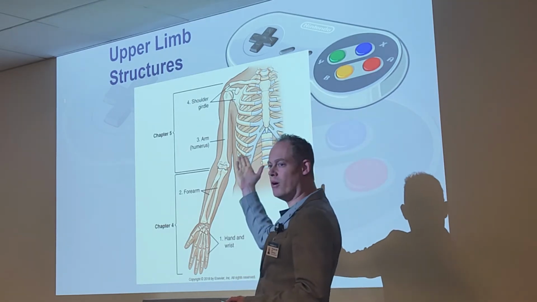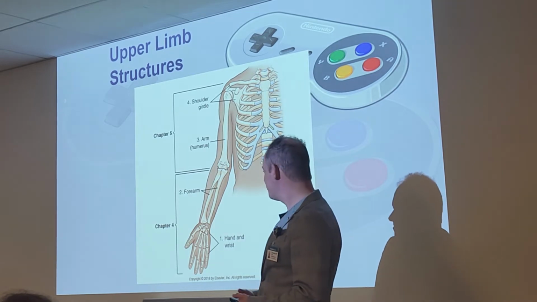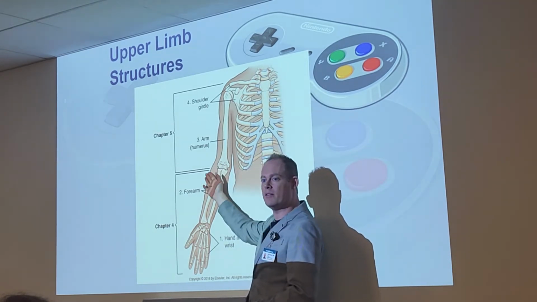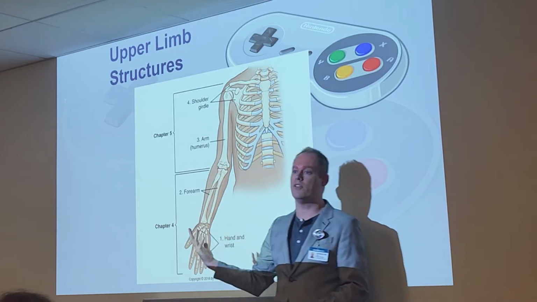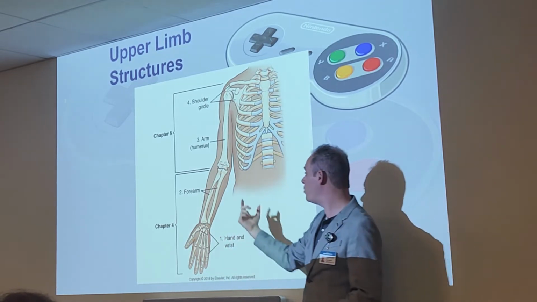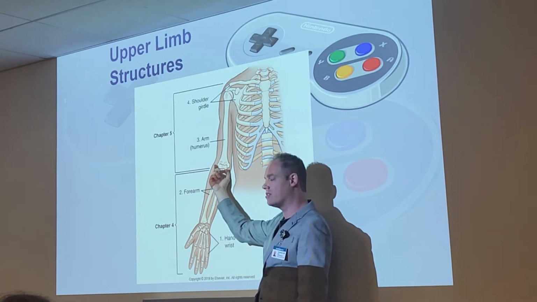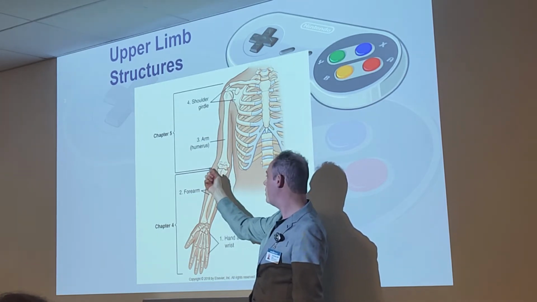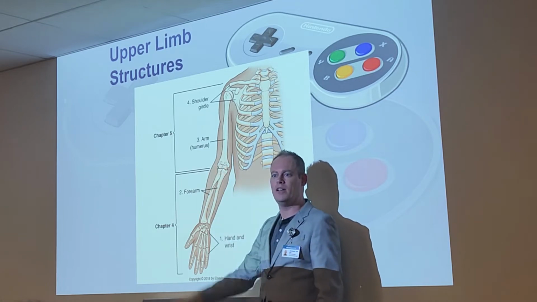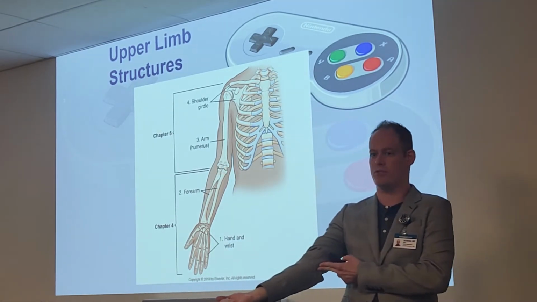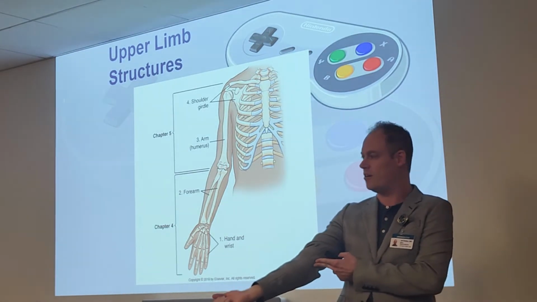Humerus does not have 2 bones, so we just say the humerus is the humerus. But all these landmarks, we're always going to talk about whether they're on the medial or the lateral side, depending on that anatomic position. For example, we have 2 landmarks here we're going to talk about at the elbow. We have what's called epicondyles. We have a medial epicondyle, we have a lateral epicondyle. By the way, that medial epicondyle, you can palpate right here at your elbow. It's that little rounded protrusion at your elbow.